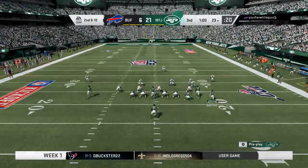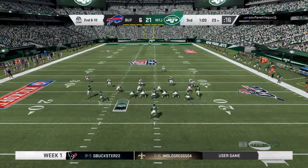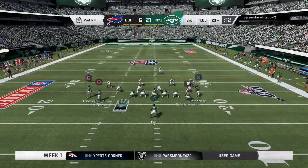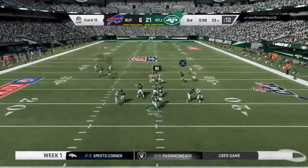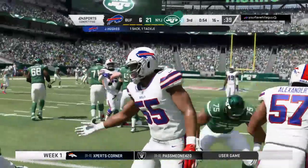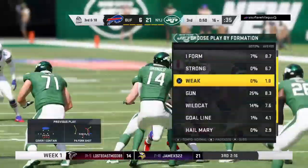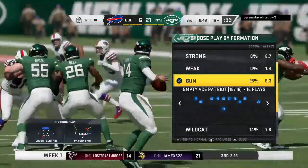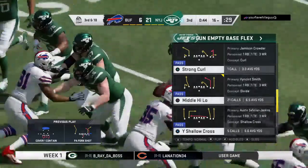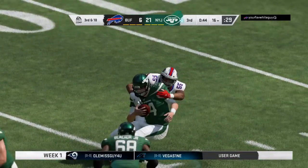Well, once again, they'll go from the 23-yard line on 2nd and 10. Darnold off the play fake to Bell. Nowhere to escape, and he goes down. Off the edge, Jerry Hughes gets the sack. Like how they've started the third quarter here. They force a punt on the first drive, and after this sack, it looks like they'll be forcing another one as well. Absolutely. Maybe got their second win coming out of the locker room.